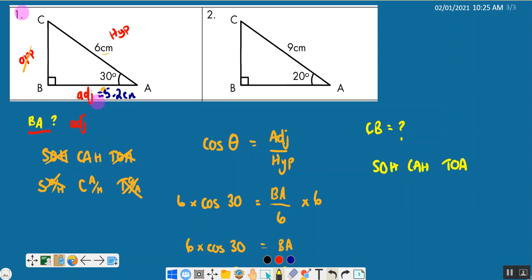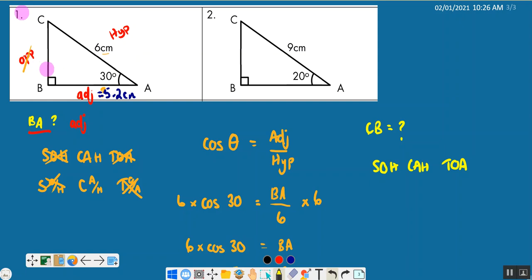What would I use? So I want to know the opposite, this side, this time. Say again? No, I'm still going to use my 30. The right angle never comes into play, other than if it's not a right angle, I can't do this. Yeah? I'm still going to use the 30. This is opposite, hypotenuse. Which of these can I use? Because I know the hypotenuse and I want to know the opposite.